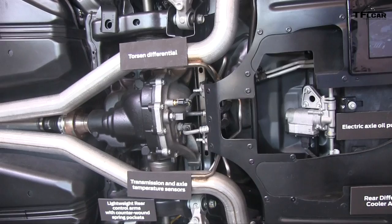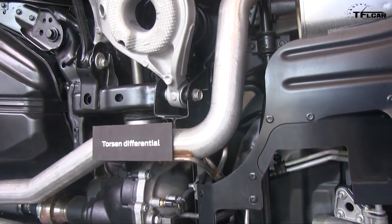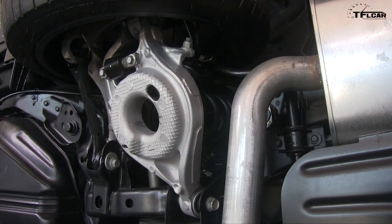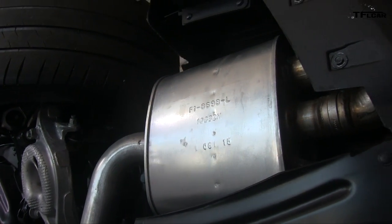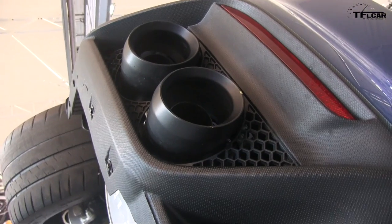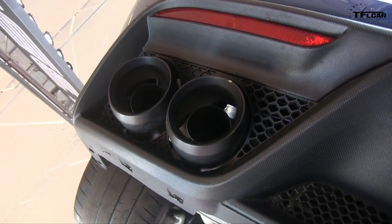You've got integrated cooling, you have air curtains right here, you have functional fender vents on the side. Connected to the front splitter is a belly pan that kicks air up into the engine oil and transmission coolers. And on the rear of the car, the diffuser has dedicated venting that also kicks air directly into the differential cooler. So all together, track capable and track performance that you're going to need while you're out on the racetrack.